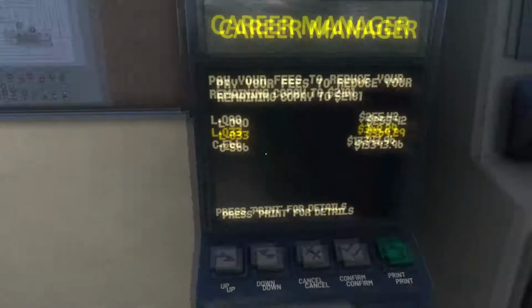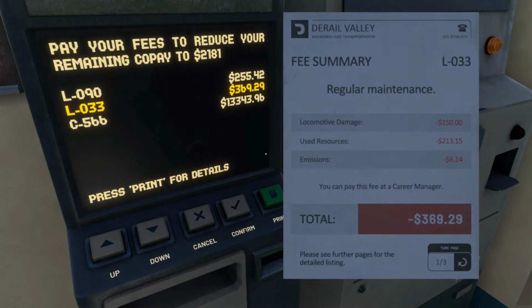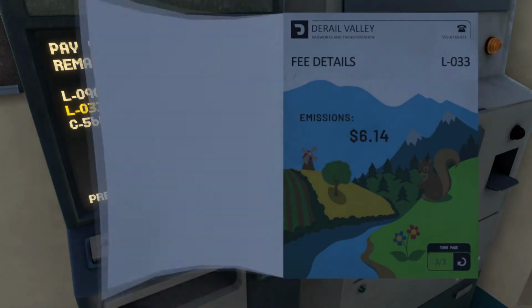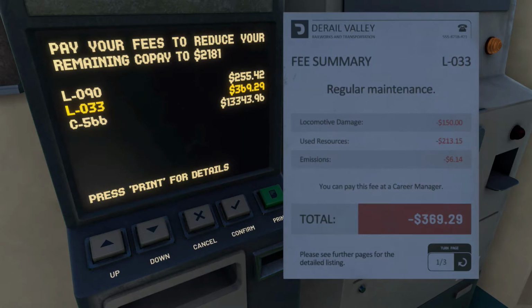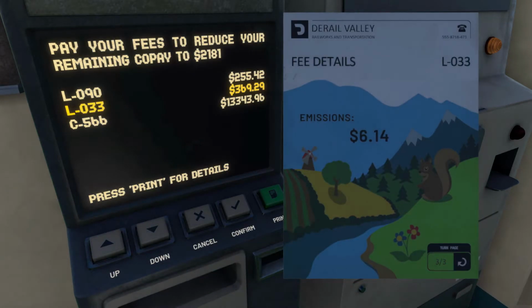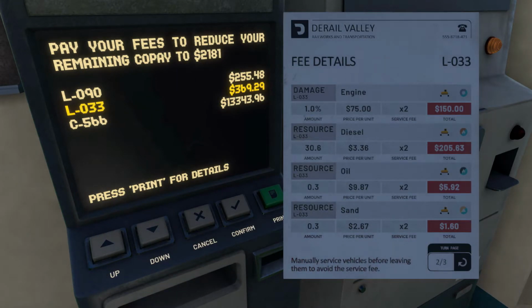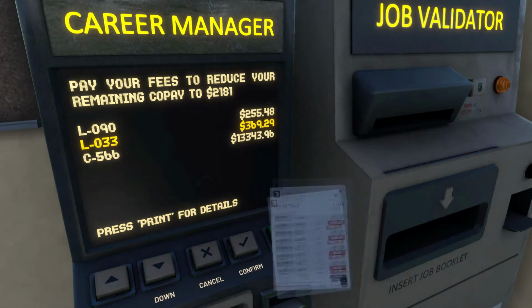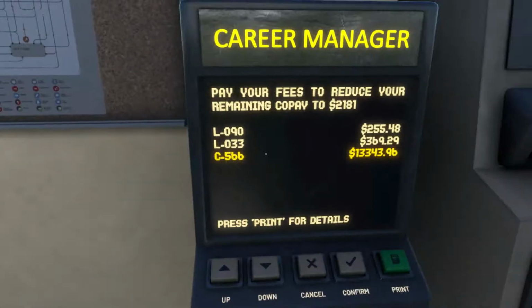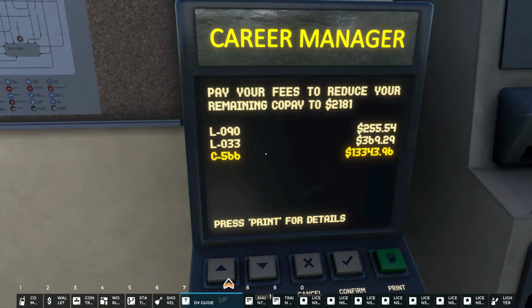The L033 here that we've got is a different locomotive. This is the shunter that I've driven in this game as well. So basically your locomotives that you drive in the game all accrue fees even if they despawn. So over time these fees are just going to keep adding up as you drive locomotives. So oil, sand, diesel, and the engine, there's some damage there to the engine itself from when I drove the shunter in the past. So there you can see there's $370 worth of shunting fees that I've got to pay for the shunter engine.